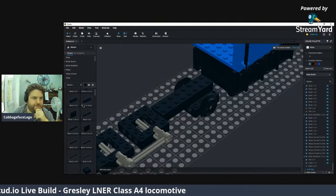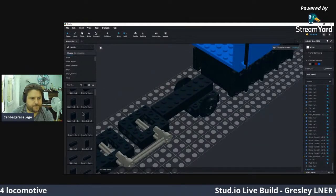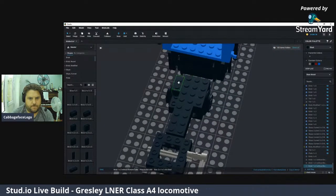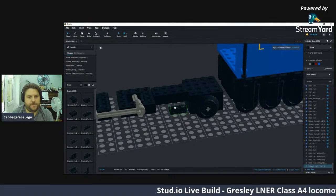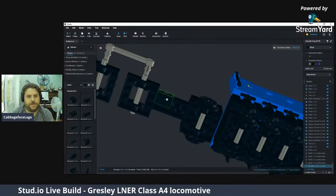I don't know how much all these bricks will cost you though. Quite a fair few bob. I suppose the beauty of this is I can just do what I want, really.